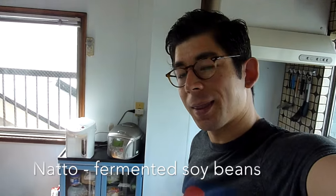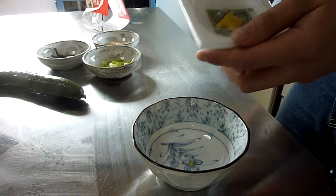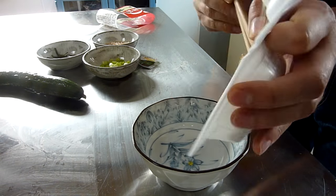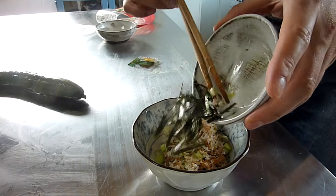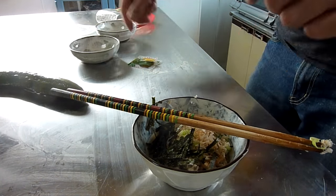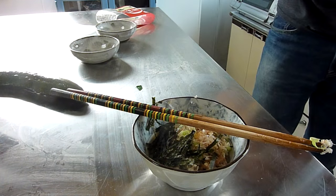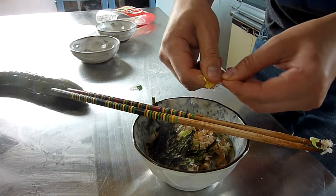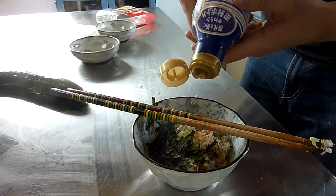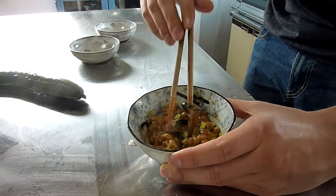So now I'm going to make the natto. Natto are fermented soybeans — I really like them but they're not that popular, and they're very easy to make. You get these little packages — this is sort of what it looks like. So you put them in and then you add some spring onions, bonito flakes, and lastly some nori. Then you have these little packages — this is sort of like a soy sauce thing, so you add that as well. And then this is some mustard. It's actually very nice. I normally like to add a little bit more soy sauce myself. And now I'm just going to mix it — this is what it looks like.